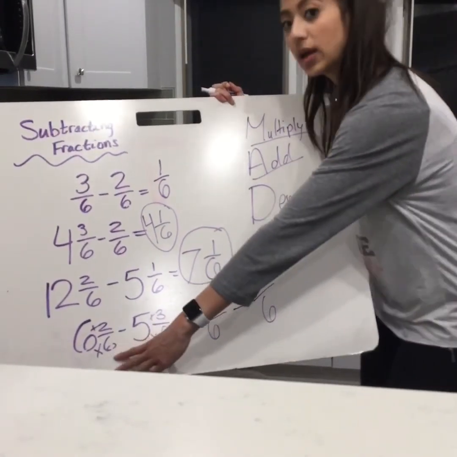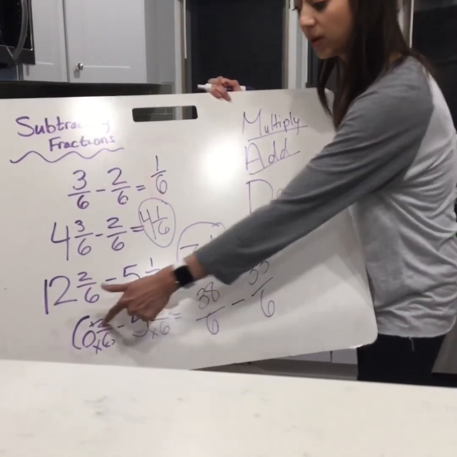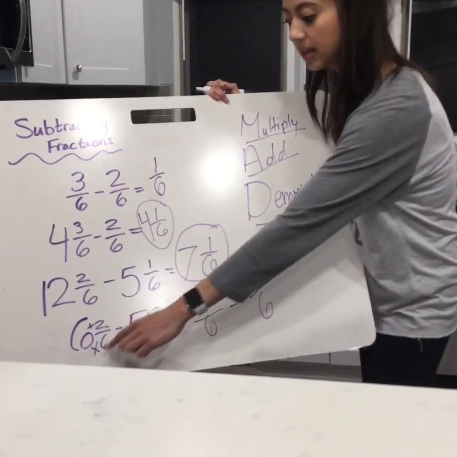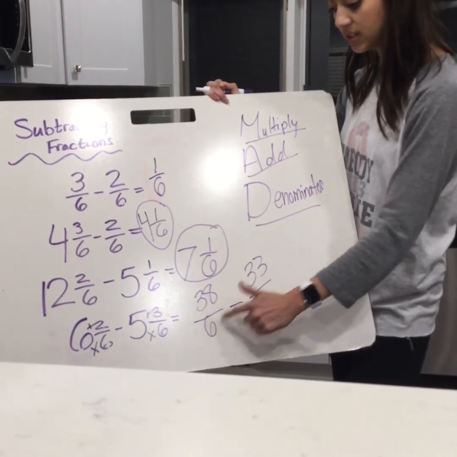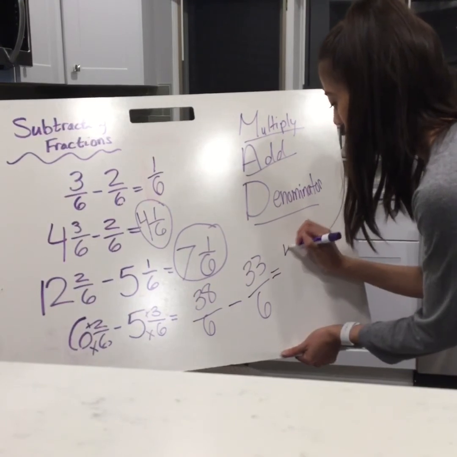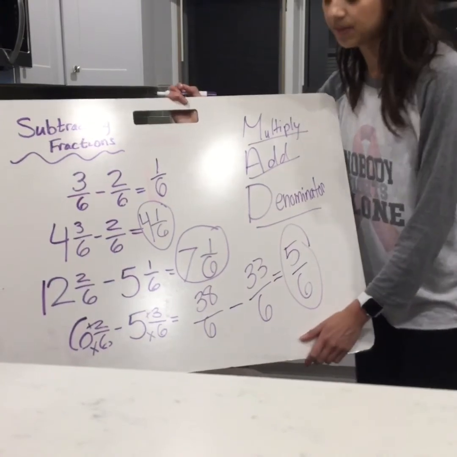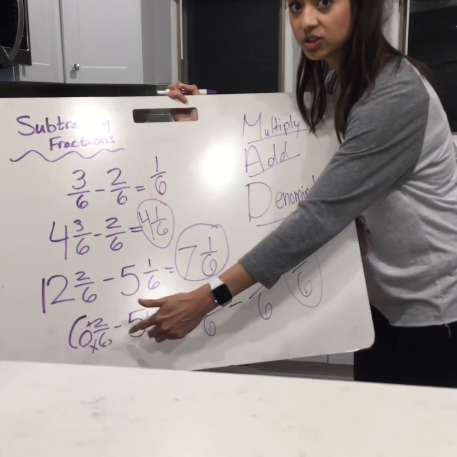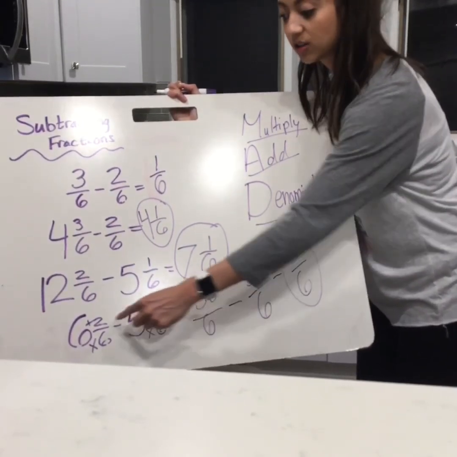We could not subtract these numbers before we made them improper because you can't take 3 away from 2. If you have 2 pencils, I can't take 3 away from you. So we made them into improper fractions by getting MAD. Now we have to do 38 over 6 minus 33 over 6 is equal to 5 over 6. And that is our final answer. This was just an introduction to this. We'll work more on getting MAD with our fractions when we cannot subtract due to the second number being larger than the first number.